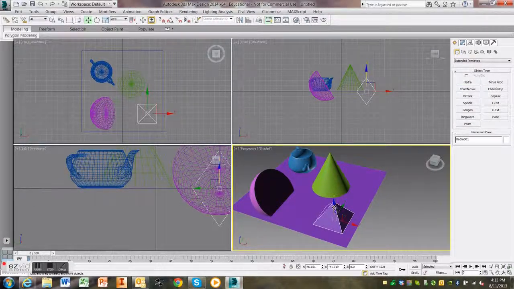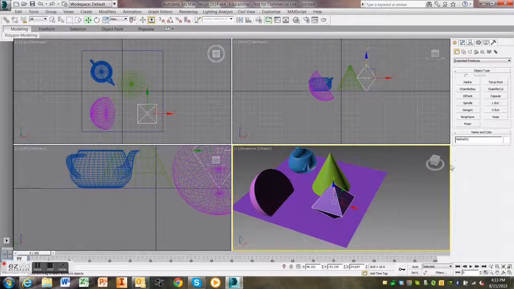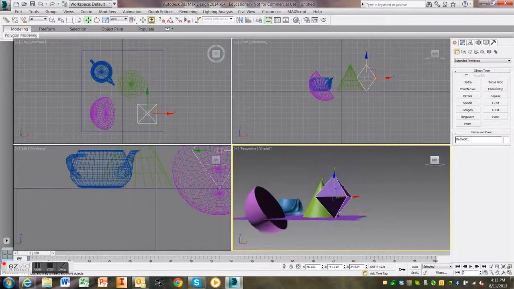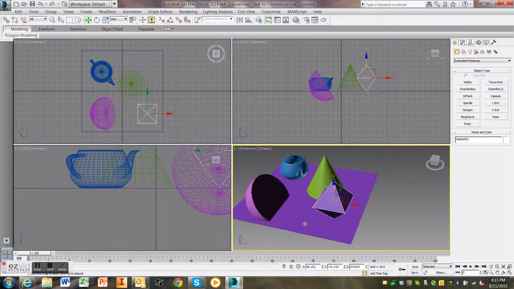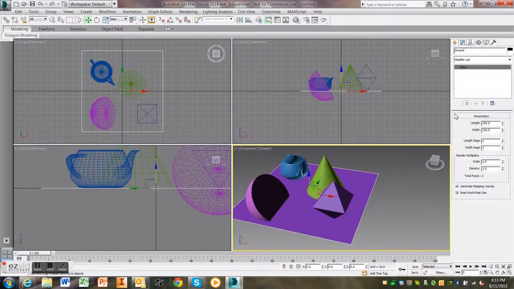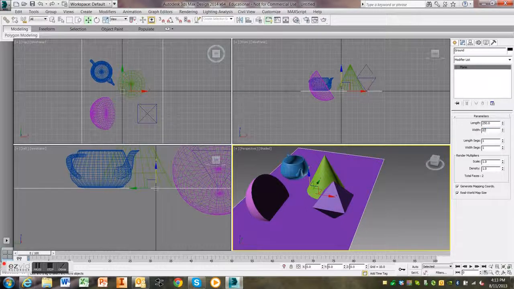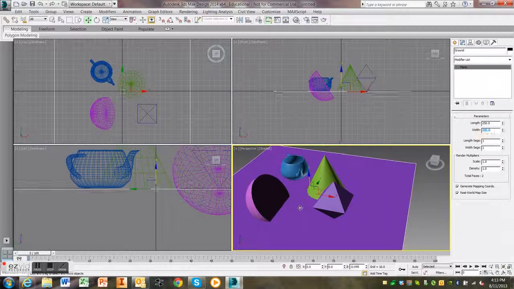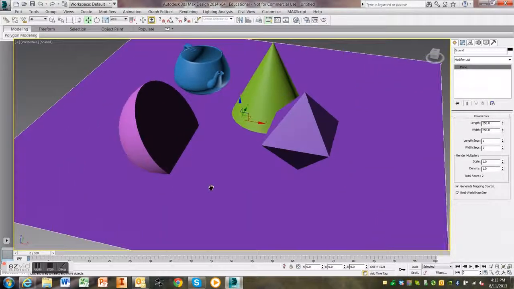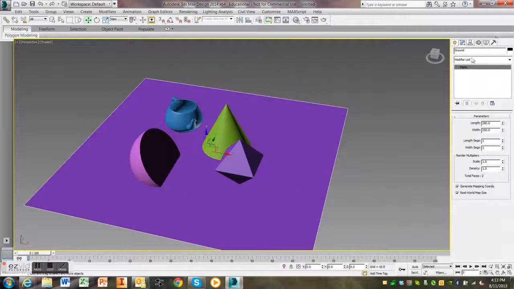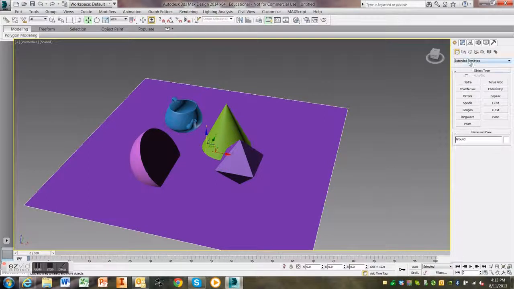Hydra. Alright, what does it look like to you? Right now it's dipped in between my planes. If I bring it up, it's like a big diamond here. I'll rotate my viewport so you can see this. Yeah, it's a nice looking Hydra. I'm going to go ahead and change the size of my plane here to maybe like 250, just so I have a nice base to work with. Alright, so I have my Hydra.